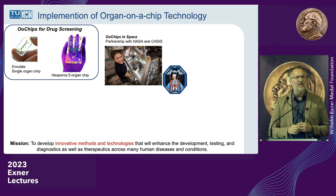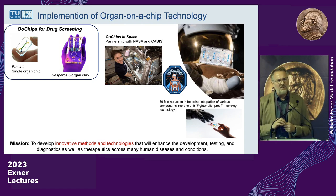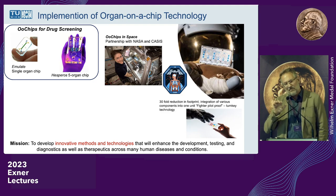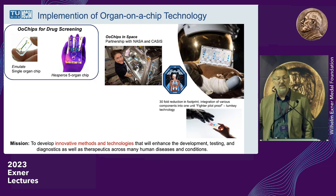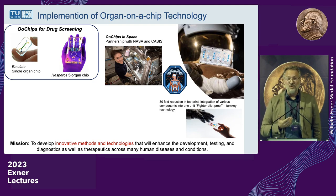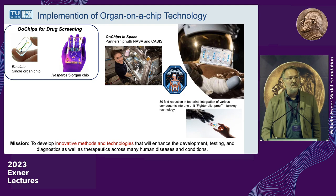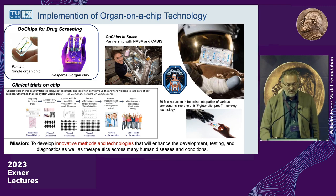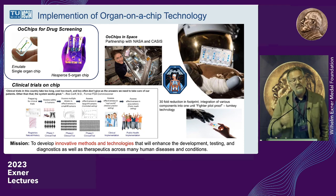What is truly remarkable is that the American Air Force has defined organs on chip as a Saturn key technology — fighter pilot proof. They are interested in placing a series of organs on chip inside fighter jets to see how the massive acceleration from rapid movement and turns impacts organs in ways not yet anticipated. And because it's the U.S., there's a liability issue: who pays for damages 30 or 40 years later if serious tissue damage results? What I'm more interested in is how we can use organ chips for clinical trials — or do clinical trials on chip.